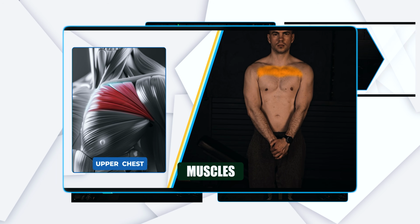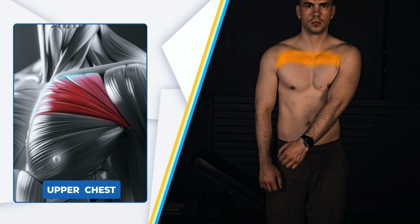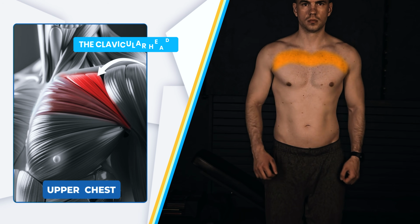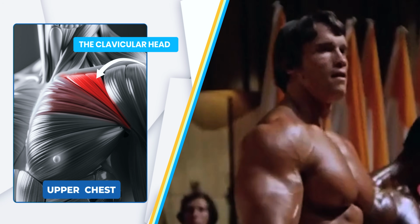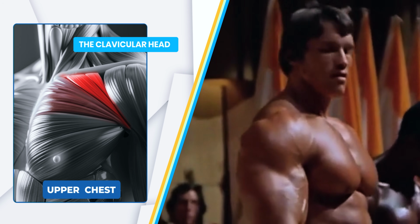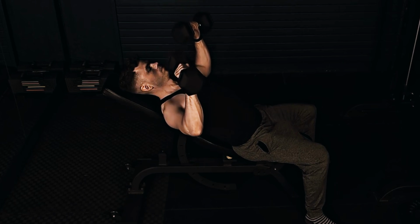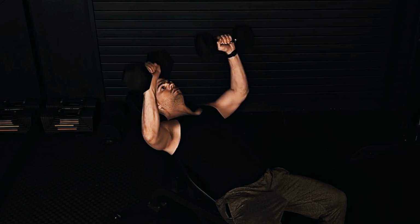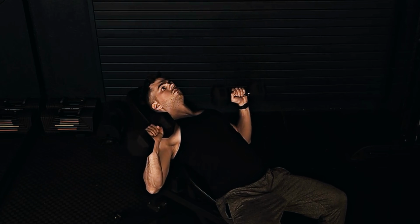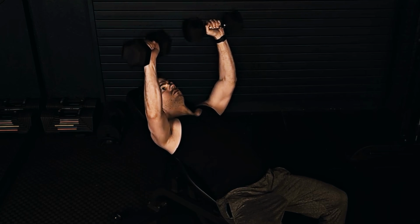First up, let's talk muscles. The primary target of the incline dumbbell press is the upper portion of the pectoral muscles, specifically the clavicular head, also known as the upper chest. This area is crucial for developing a prominent, sculpted upper chest. Additionally, the exercise recruits the anterior deltoids and the triceps. Engaging these muscles offers a comprehensive workout that enhances both the functionality and visual appeal of your upper body.